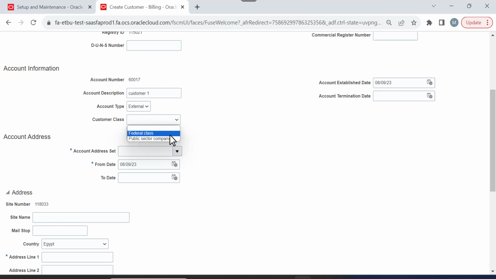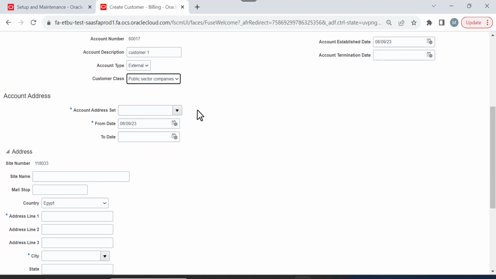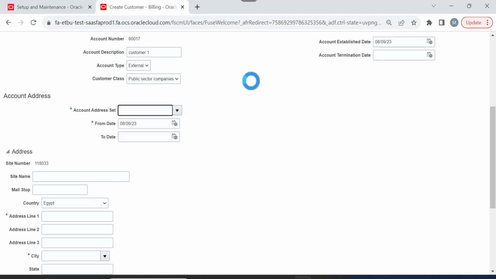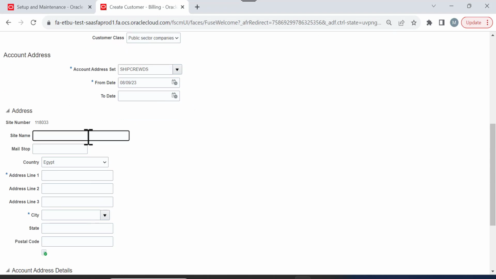Customer class, is it federal or public sector? Account address set: if you already defined an address set, you can choose it, like common set or depending on the business unit set and so on. This account address is active from date to date. What is the site name of the customer? Customer 1.